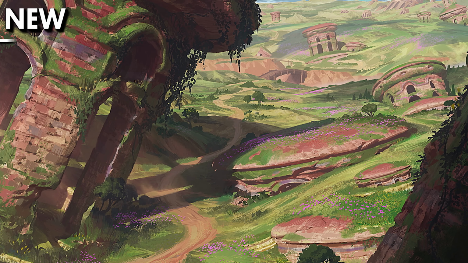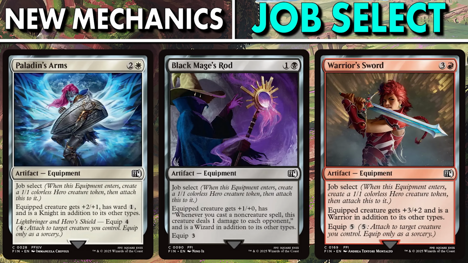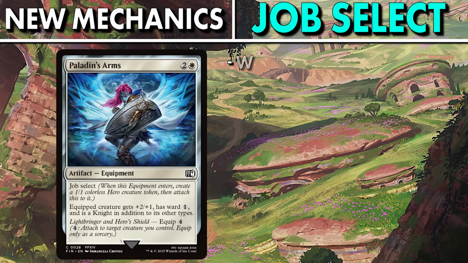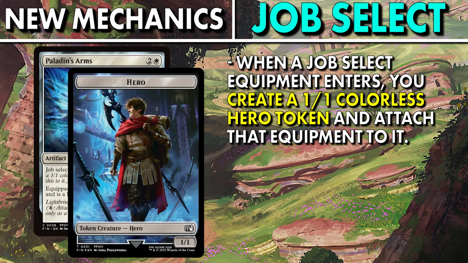The first new mechanic in Final Fantasy is Job Select, an exciting new ability which lets creatures choose and swap between different jobs with unique abilities. This ability appears exclusively on equipment cards and brings a lot to the table. Essentially, when an equipment with Job Select enters the battlefield, you'll create a 1/1 colorless hero creature token and attach the equipment to it.